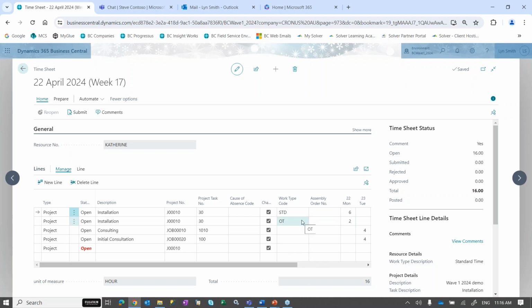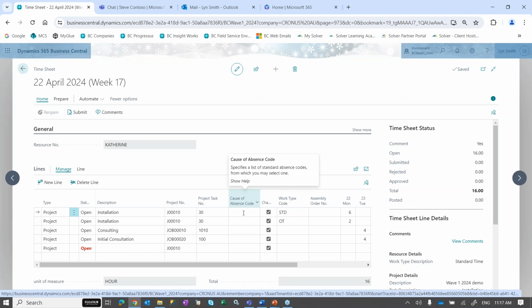We can also use this work type field not only for that type of time, but the type of work they're doing. If you're not too worried about standard time and overtime, you may have a person who's doing 2 different types of roles. So you can say, well, I'm doing standard consulting as opposed to project management work, and you can use the work type for that as well.